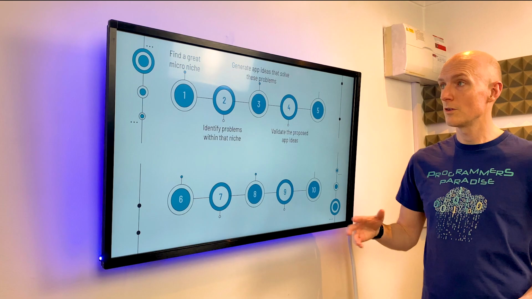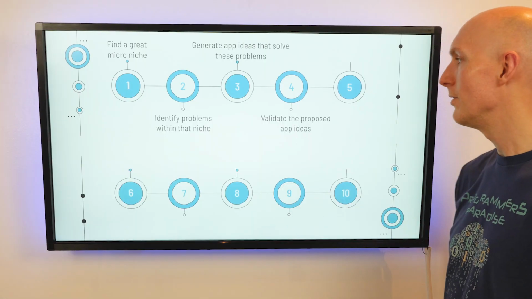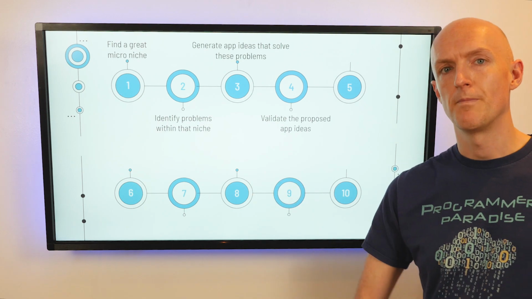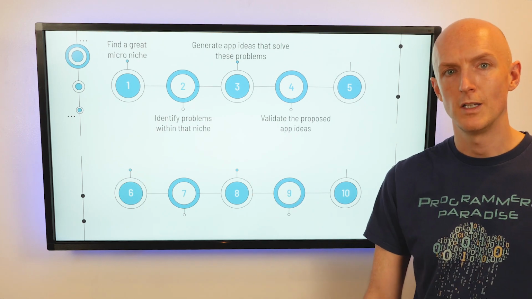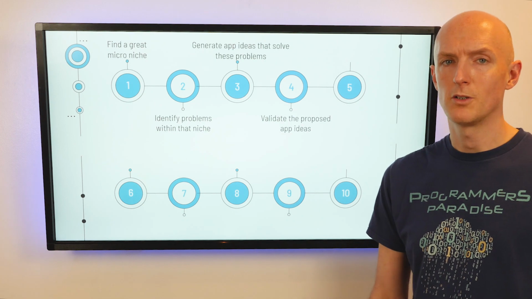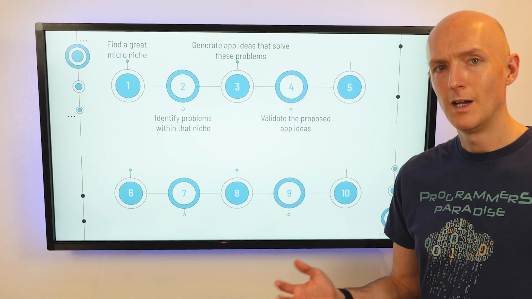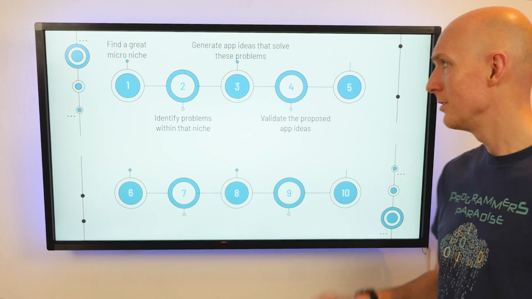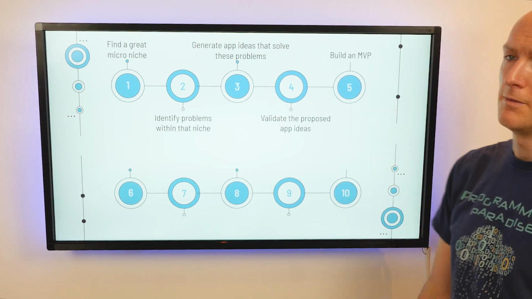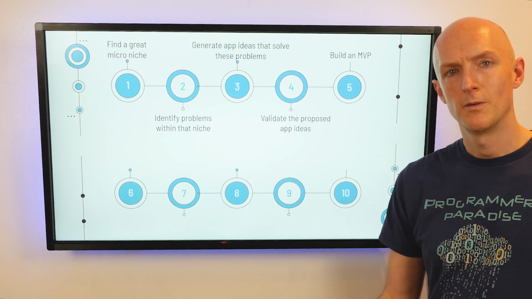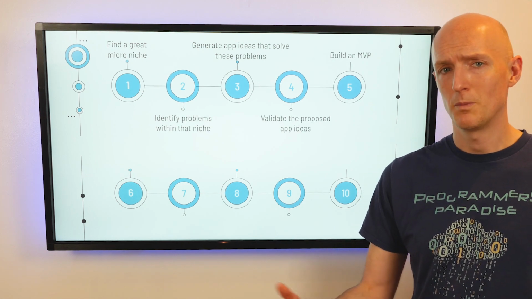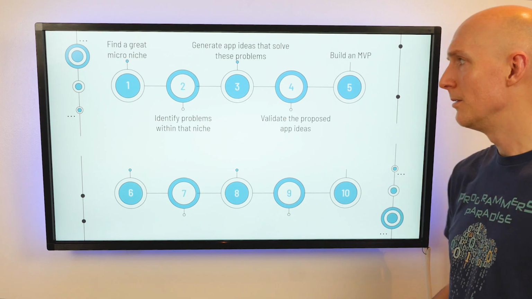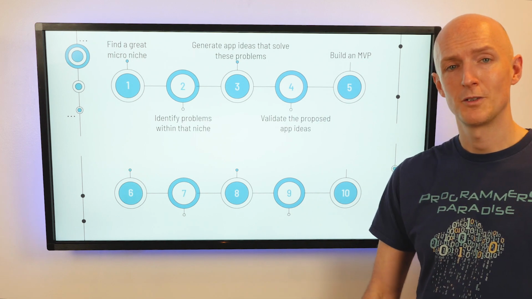And then we want to move on to the validation side of that and see if we can validate our favorite ideas as best as we can using some soft validation techniques. But ultimately, the only way you can truly validate your app idea is to ask people for money for it. And what we're going to do is, you guessed it, build an MVP. And that MVP will be functional. It might be super ugly, it might be super basic, but it's going to work and do what it says on the tin. And we're going to ask users for some money, and that will be the proof.